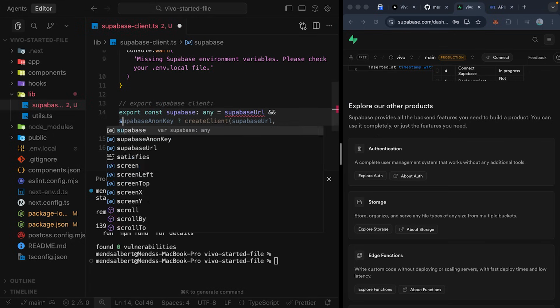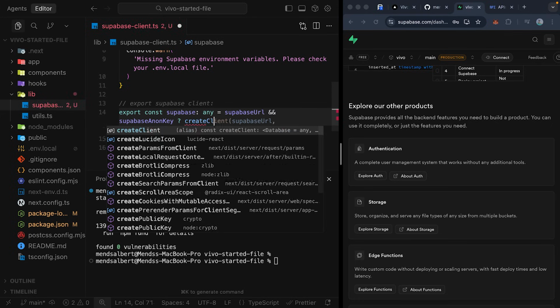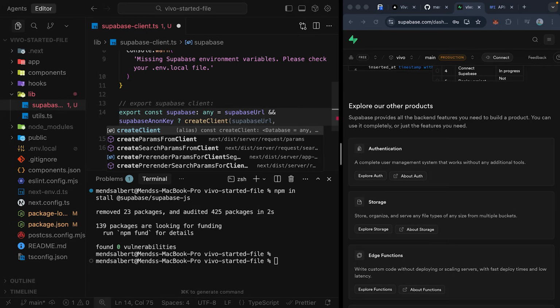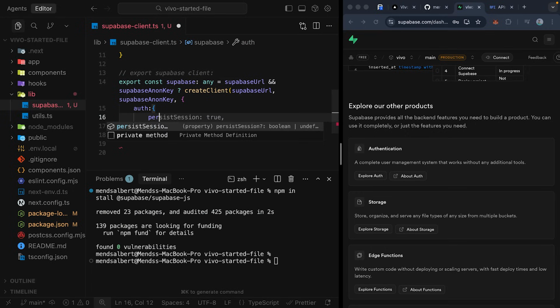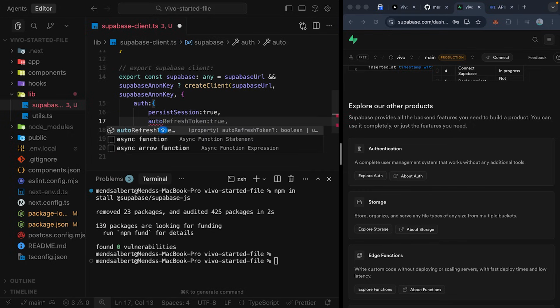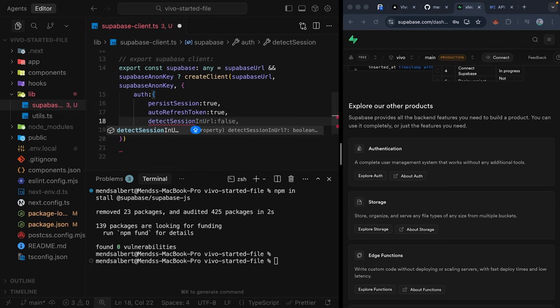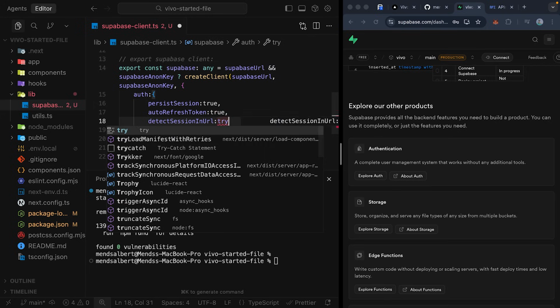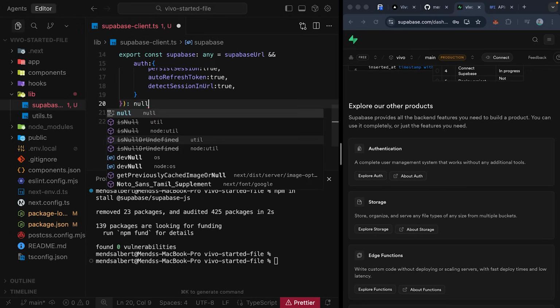If both the URL and the key exist, we initialize the client with those credentials. Inside the configuration object, we access the auth settings. We set persistSession to true. We enable autoRefreshToken, and we set detectSessionInUrl to true. If the keys were missing, we simply return null.